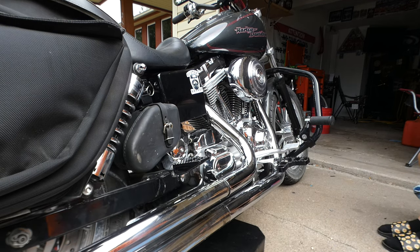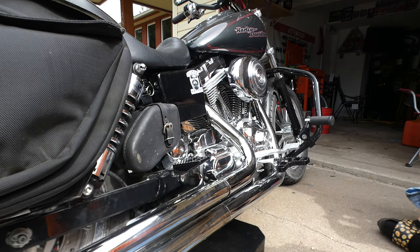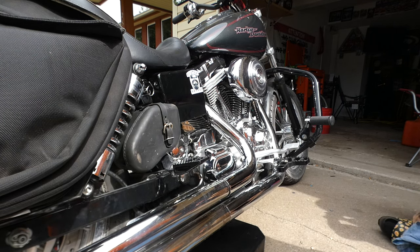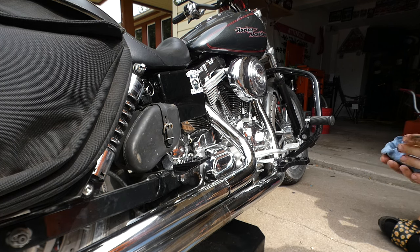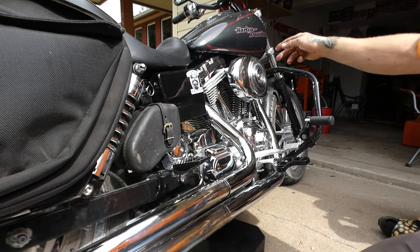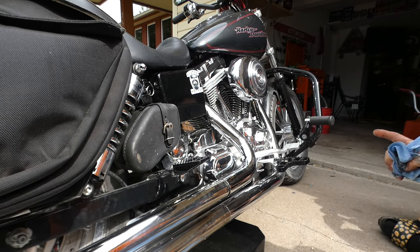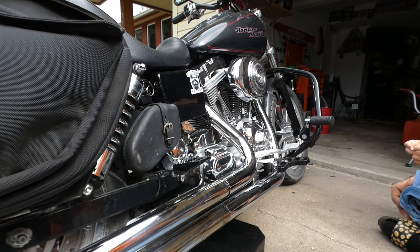I think I can do this without pulling the exhaust, even for the cam. Even for checking the cam tensioners. I think this exhaust is out of the way enough. That'd be cool. I have new exhaust gaskets for it though, because eventually I'm gonna tear into the top end, do breathers and stuff in the head. I've got some primary leaks on the other side that they're all gonna get fixed when we install this thing.